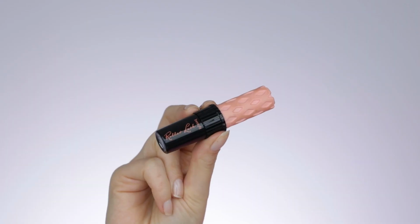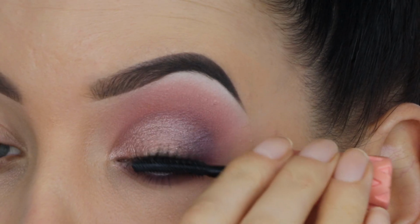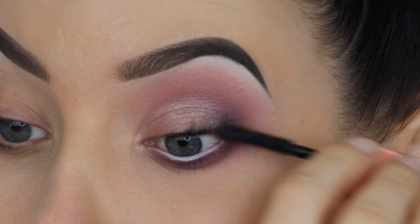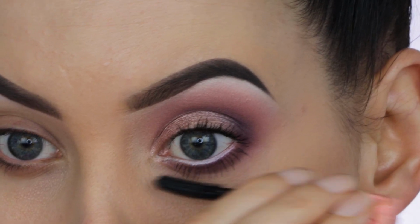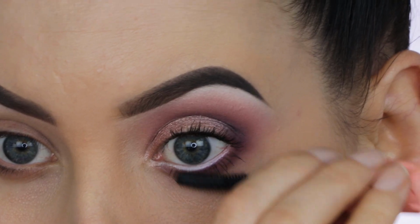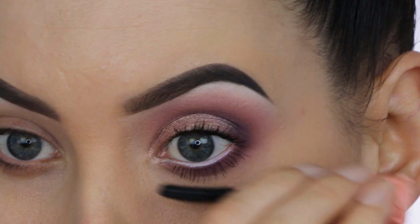And for my mascara, I'm going to use the Benefit Cosmetics Roller Lash, which is one of my favorites. I kind of forgot how much I like it, so you guys are probably going to see this mascara a bit more often. It really lifts my lashes, and I love how it separates my lower lashes. It doesn't make it look clumpy, and I really love what this mascara does.